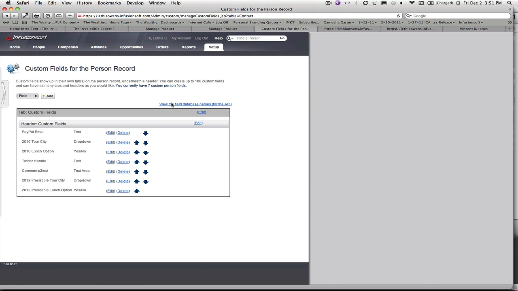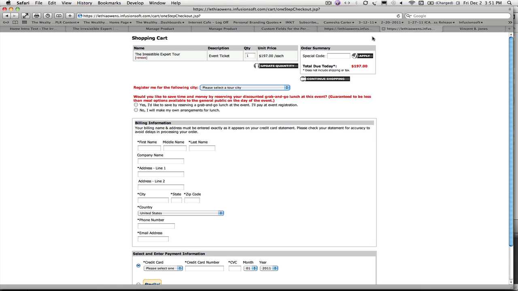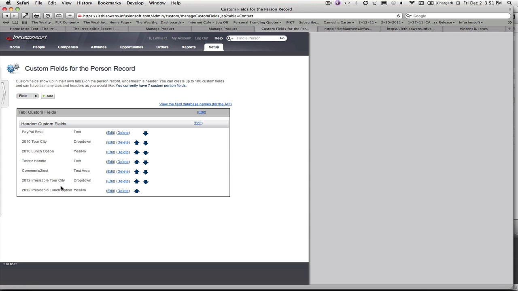Now I have some custom fields already created, and you would click on the add button to actually add the custom fields, but you'll see that I already have my 2 fields listed here. Now one is a drop down because I want the cities, as you can see here, to be a drop down. My other custom field is a yes or no option. Okay, so I've already created mine, but I'm just going to go through the add process so you can quickly see what that looks like.